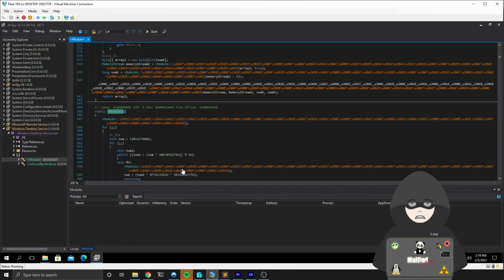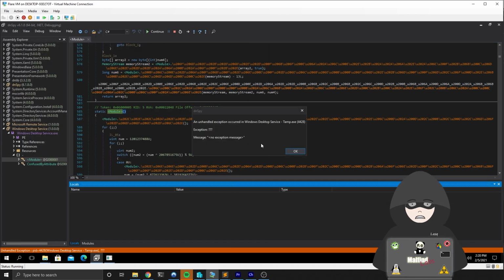We go to the CCTOR again, and now, because this is the version with the already decrypted RVA table, we don't want this function to run again. We don't want it to make these changes again, because it assumes it's decrypting when it actually isn't, so it will probably just end up in an exception. And I can show you this. If we simply run it, yeah, it will just run into the exception.